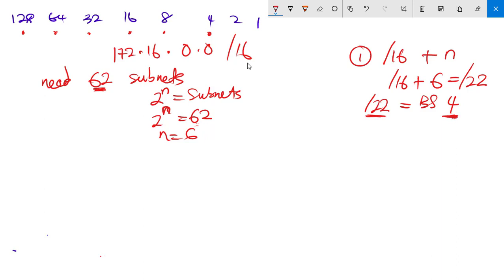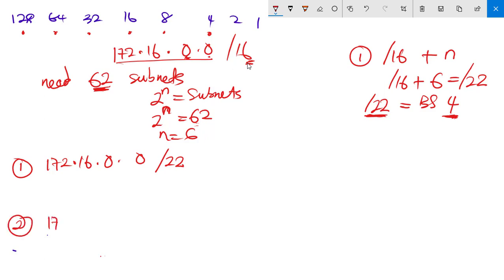So with this block size in mind, we can write down our subnets, but because of space, we can't write down all the 62 multiple subnets. So we are going to limit ourselves to the first 4 subnets. Our first subnet is always like the mother, which is 172.16.0.0, but the subnet mask is now a /22. But take note, /22 is in the third octet, not in the fourth octet. So the increment this time will happen in the third octet. And the increment is 4.